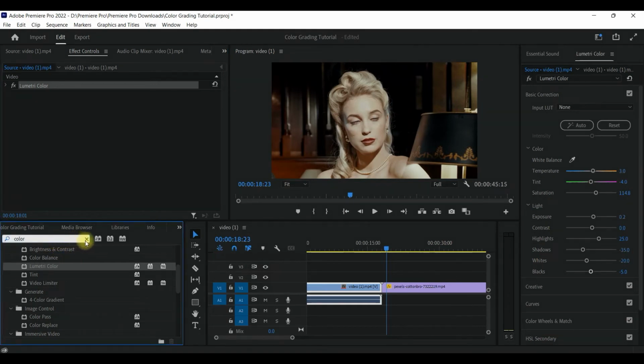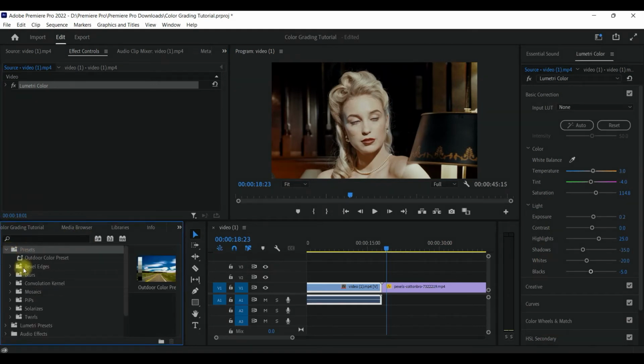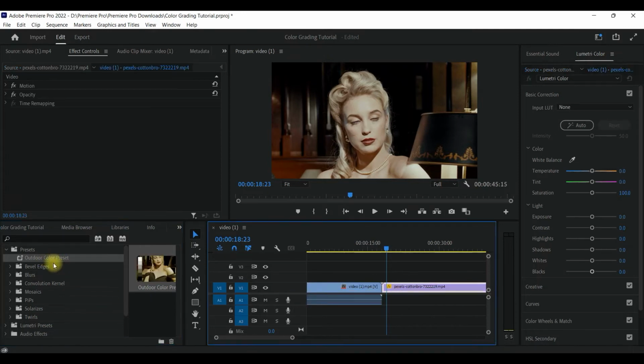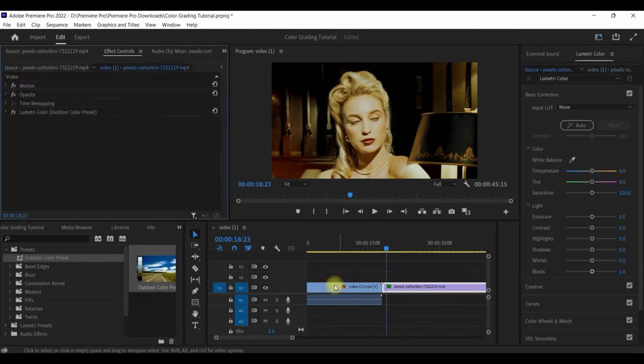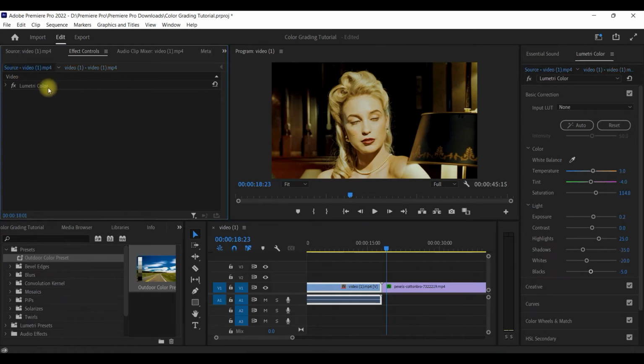And here if I come to the preset option, I will get this preset as well, outdoor color preset. So I will select this footage, and simply drag and drop it here. So you see the difference. I don't really have to do it from scratch. This is what I was saying: once you have already done a satisfactory change in order to make one particular Lumetri color preset, you always save it by right clicking and saving, so that you just get it in the preset option under effects, and then you just drag and drop it here.